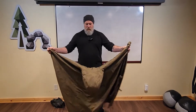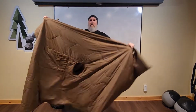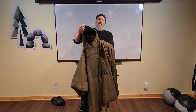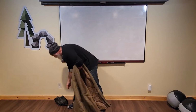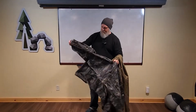The Swagman Roll is basically a woobie. It's a poncho liner. It's a large quilted blanket that fits inside the same dimensions as my USGI poncho, and it has the added benefit of being a quilted blanket. Not just a quilted blanket, but having the hood that matches inside my poncho. So let me show you kind of quickly what that looks like.